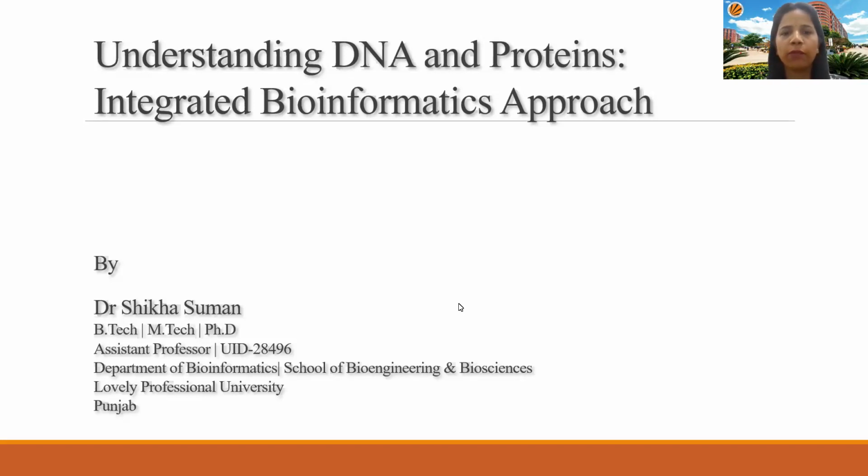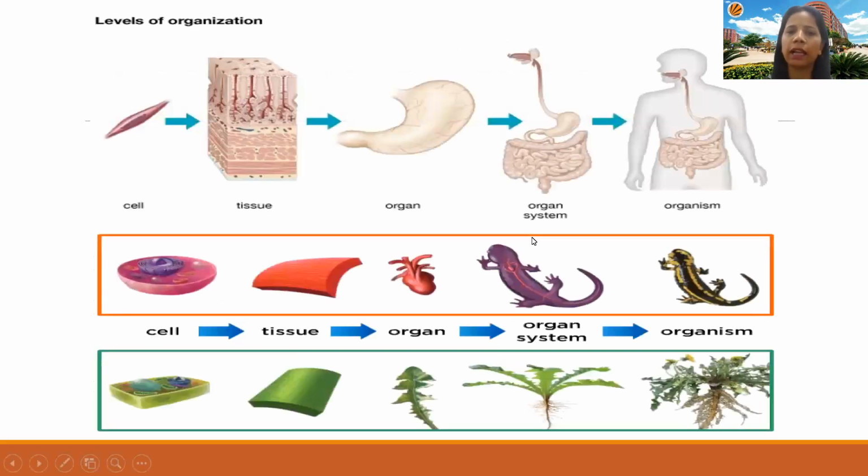So you all must have known about DNA and proteins, as in your basic study you must have studied about cells and how these cells are organized and make an organism. So a collection of cells is called tissue. A group of tissues is called an organ. Different organs club together to make an organ system. There are different organ systems that come together to make an organism. The same process works for both animals as well as plants.